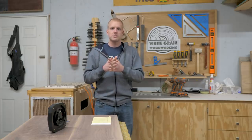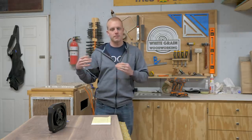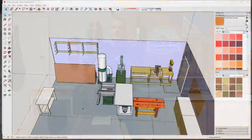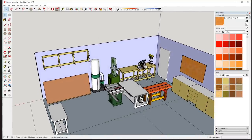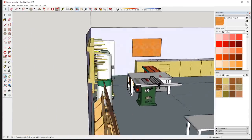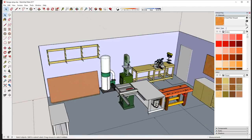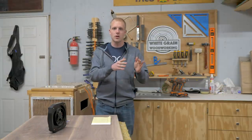Number six is an efficient shop layout. It's not really a tool, but kind of is. You want to focus energy on making sure your shop layout is set up so the natural progression of your project moves through the shop from one side to the other. That limits how many times you walk back and forth, which adds up to a lot of time. We even have our shop laid out in SketchUp so we know exactly the flow of projects through our space.